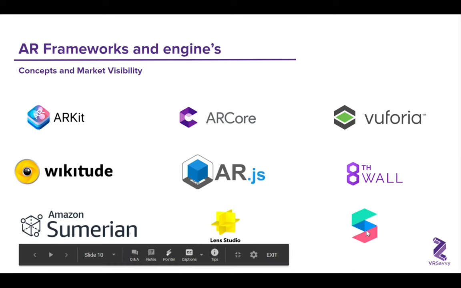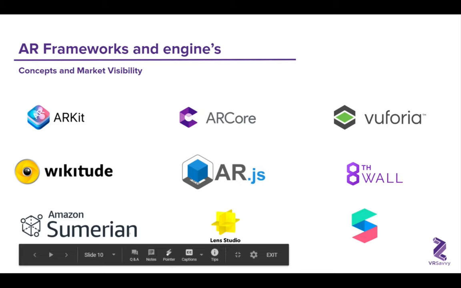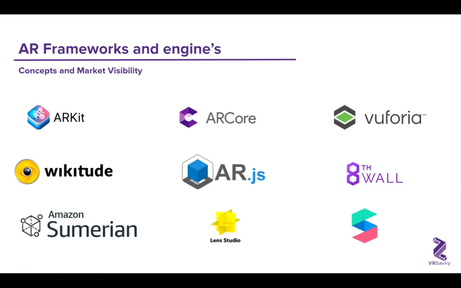Lens Studio and Spark AR are tools. This is purely tools. And Amazon Sumerian is also a purely tool-based system. I have not worked much with Amazon Sumerian, but I have touched it a few times, so I'm not going to speak about it. So Lens Studio and Spark AR: if you want to create a Snapchat filter, you have to use Lens Studio. Lens Studio has a user interface using which you can create the filters you see in Snapchat. Spark AR, which we are going to have hands-on experience with today, is used to develop the AR filters used in Facebook and Instagram. So these two are for social media platforms. All these are development platforms.